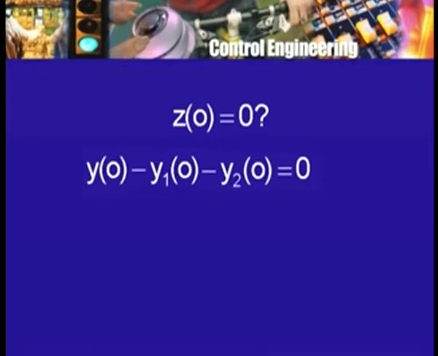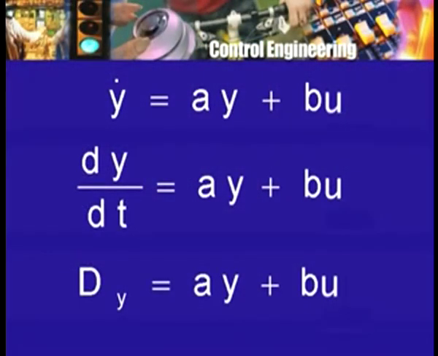So, this must be equal to 0, and one simple way in which this can be made 0 is by making all of them 0. So, in other words, now we have to say that I am going to look at the differential equation y dot equal to ay plus bu, but I will consider it only under the condition that the initial value of the response is 0, y0 equal to 0. So, under 0 initial conditions, I will study the differential equation.